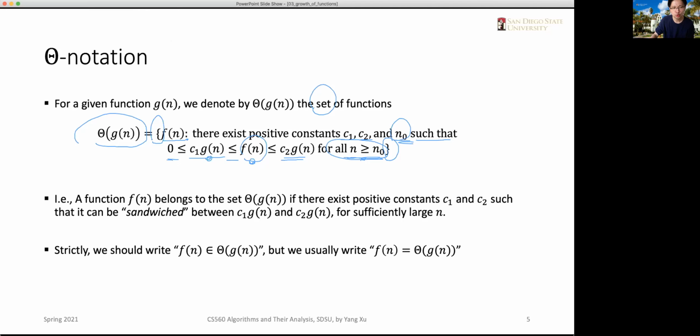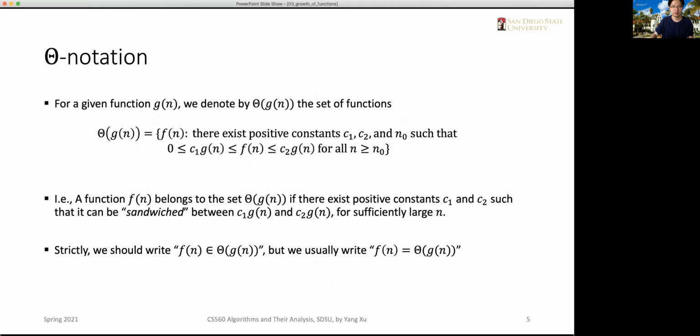Okay, so strictly speaking, when we say a function can be described by a big theta notation, we need to use the belong symbol, right? Because the big theta is a set, okay? But usually, as we saw in the previous chapter, we said T of n equals something. Technically speaking, this is not strictly correct, but we are tolerant of that. We can say that T of n equals big theta of n squared. The technical meaning is that T of n is a member of such a set of functions.